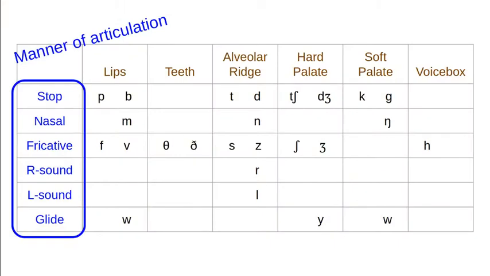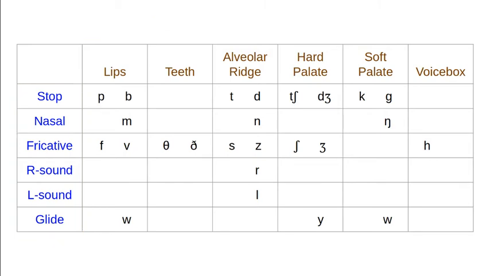And the last thing I want to point out here, you notice the W shows up. I'll flip back to the screen. W shows up in two places in this chart, right? It's over here under lips and it's over here under soft palate. And that's because with the w, there's actually two things happening. One is what you see, the lips coming together, and the other is the back of the tongue kind of creeps up towards the soft palate. This is what we call a double articulated sound, where there are things happening in two places at once. We're not going to have to worry too much about that for now, but it is worth knowing that these things can happen. I know there are indigenous languages that make things really interesting for us.